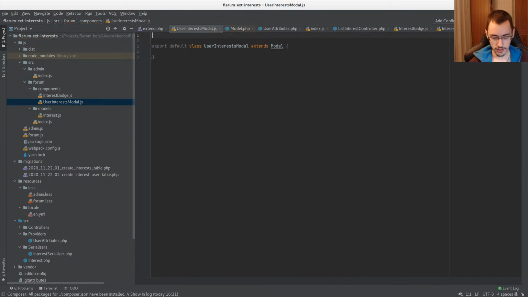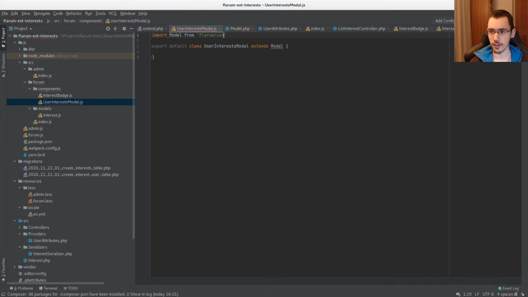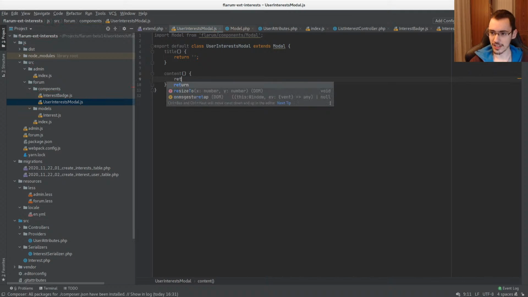Modal is a class from core, so we import Flarum components modal. And the modal, what do we have here? So we will have a title. I will add that later, and we will have a content. And content, we will need to build it with some checkboxes.